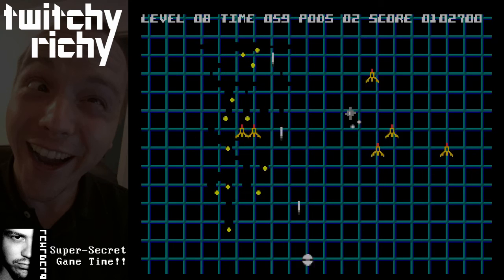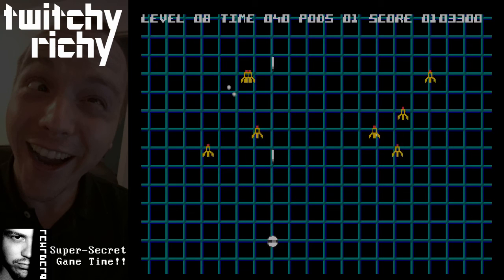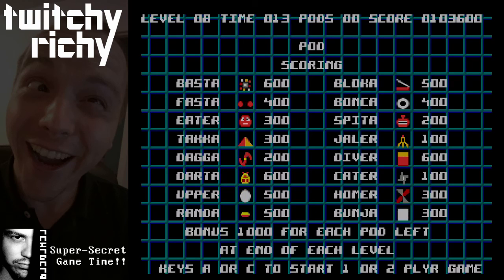Are things just going ridiculously fast now, or is it me? What is even happening? Oh, that's it. It's over. Did I have a high score on this? Let's look. High scores. Sega Genesis. Pod. 250,600? How? How did I manage that? I just scored 103,000 points. Woo! That's exciting. Oh, man. Well, that sucks.